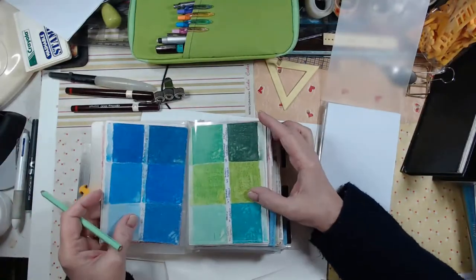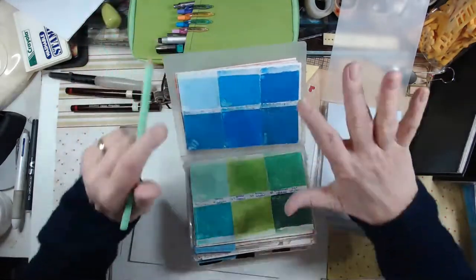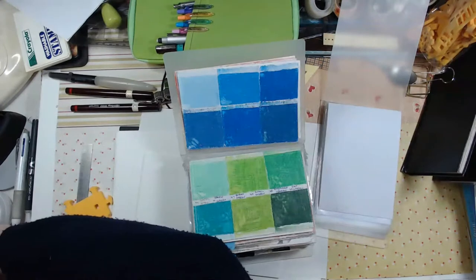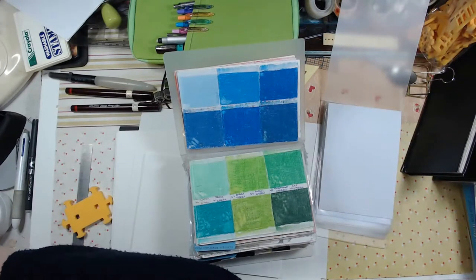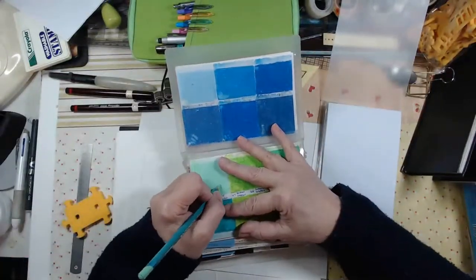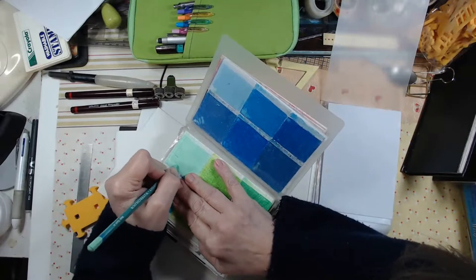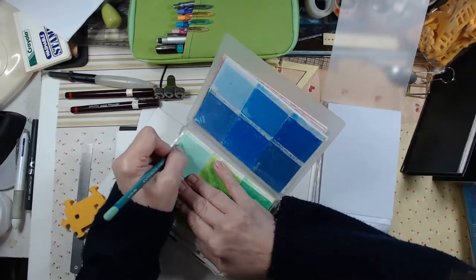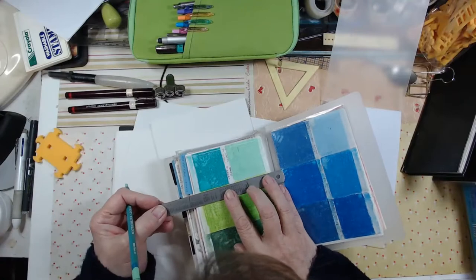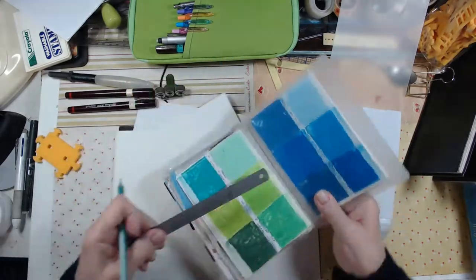So the Derwent watercolor pencils, again, I've got this square here. I can revamp it once you've used it, but if you use watercolor paper, you can't do that. So that's a Swiss color. I've got a 44 water green. So where I've used the color, I can scratch again. And then when you see dust, you can't do any more. And what I used to do with this is do that way, then that way, and then that way back again.